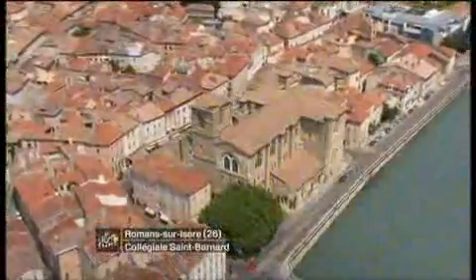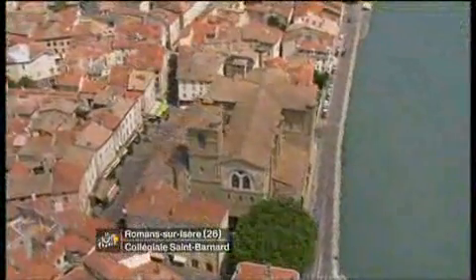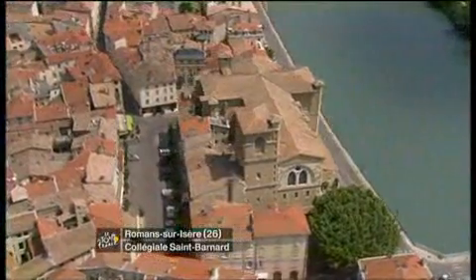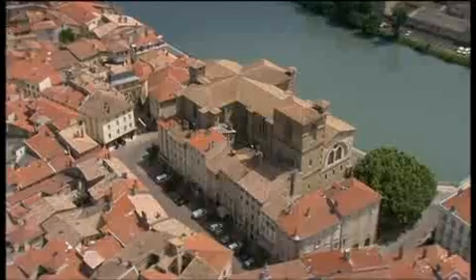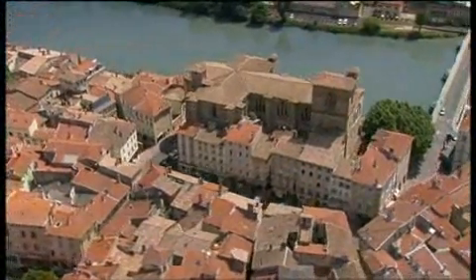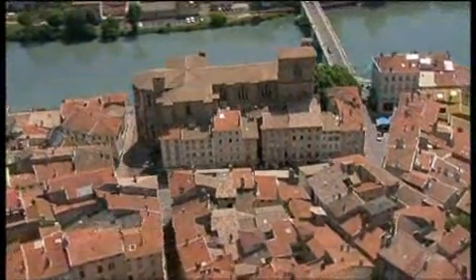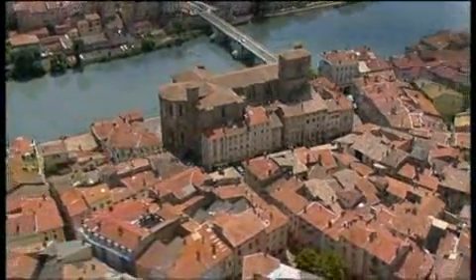We're looking down at the Collegiate Church of St. Bernard. It was damaged by a number of fires throughout the various wars that have been raged in Europe, particularly the wars of religion. It was heavily damaged throughout that period. It was a slow reconstruction between 1652 and 1720. And then during the French Revolution, part of the 11th century Romanesque cloister and the old bell tower were sold off privately to raise a few funds.